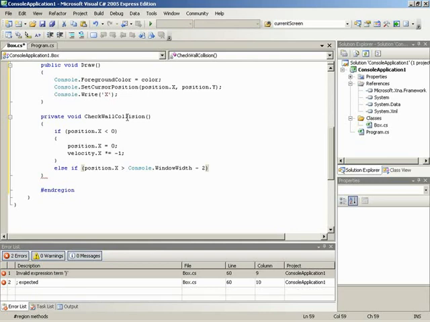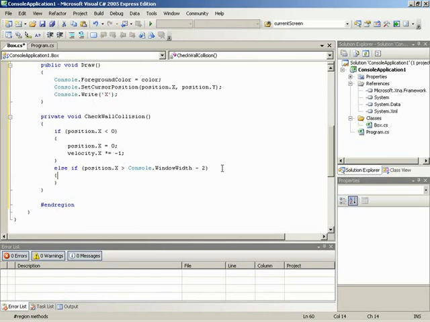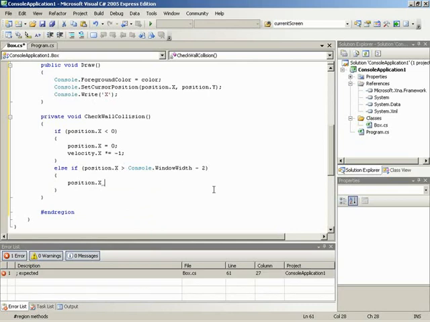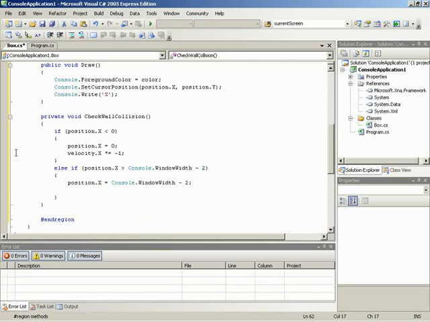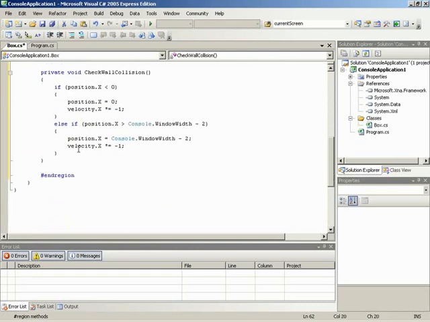So we'll do the check as being if x is greater than console width -2, and if that is indeed the case, then we need to set our position. So I'll set position.x, and again, if it's gone too far past our check width, set it back to the exact check width, which is console.window width -2. Now again, we need to reverse velocity, and since we've already got the code for that, I'm going to simply copy and paste that in place. Alright, that should take care of horizontal. We have horizontal going off the screen to the left and off the screen to the right. Now we need to do a check for vertical collisions.